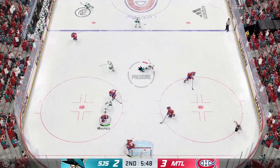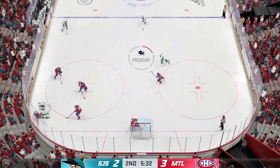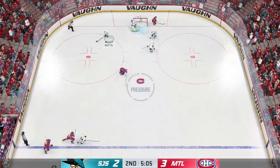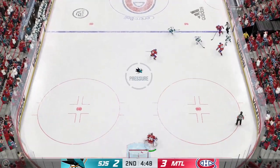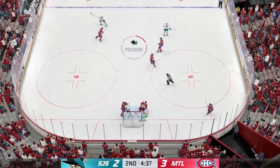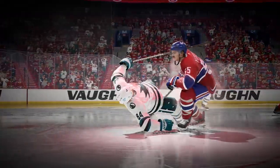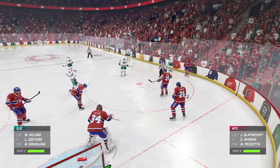The Canadians get a hold of the puck in their own end. Battling for it along the boards. Takes the puck. Makes his presence known on the ice. Skates to the crease. San Jose's looking to break out of their own end. Takes a big hit. Moves it to Granlin. Shot. That's a glove save by Allen.